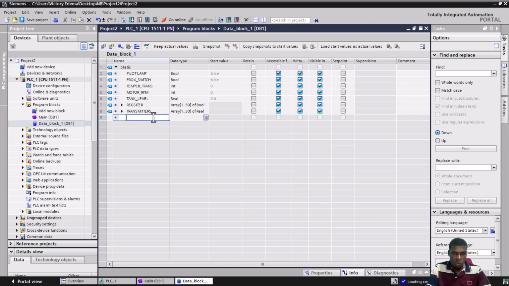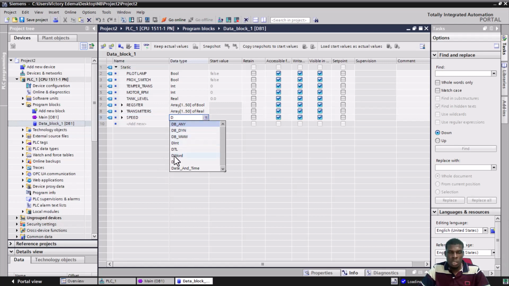If you have say speed, and then the data type is DWORD, you can say that the start value is 16#60. 16# is hexadecimal. So double words are not mathematical variables where you have a mantissa part and a decimal part. The bit pattern in double words is important because the change of the bits also changes the values.